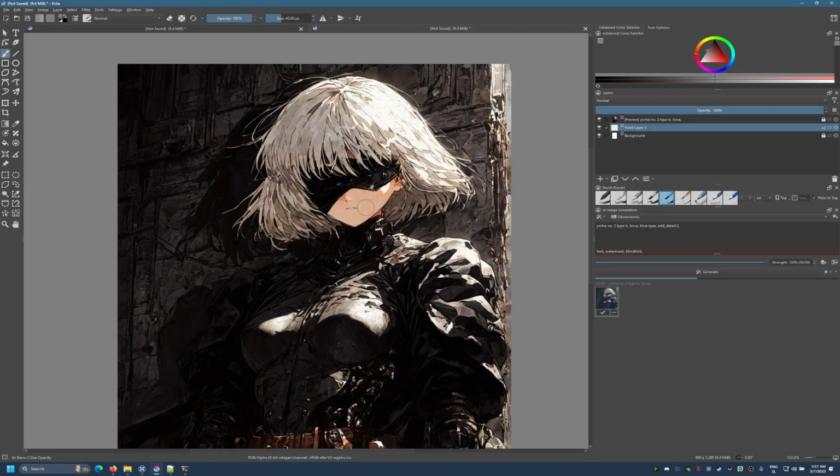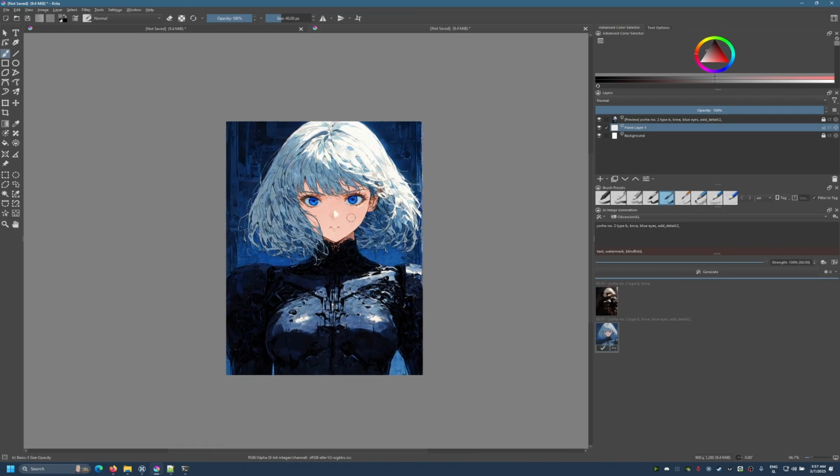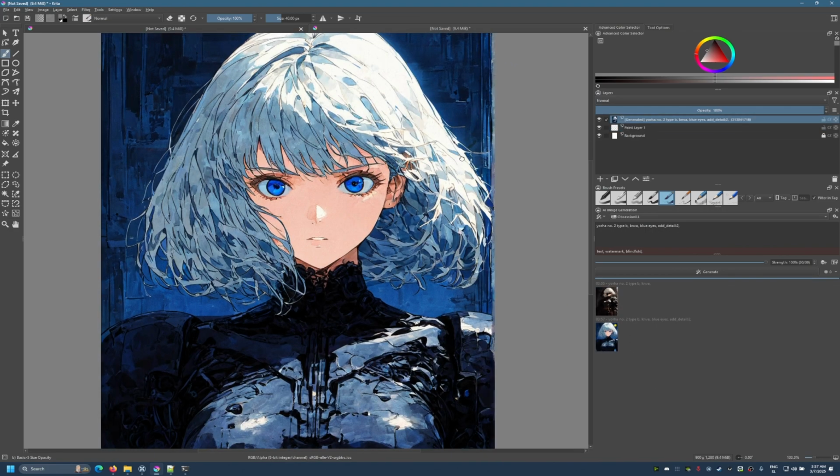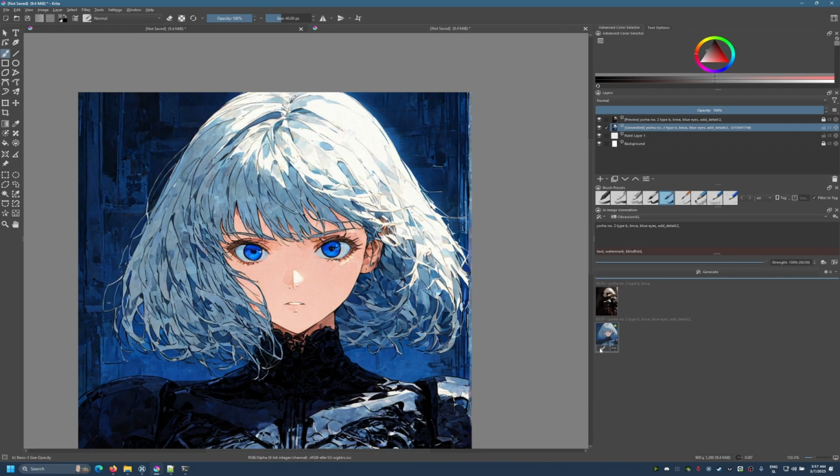I need an example that has a not blindfolded face. Also, this model is probably not good for what I'm trying to do. Okay, cool. Now, this came out pretty good. So when you're selecting this and then you click on it, it just makes a new layer. Where's the lid?